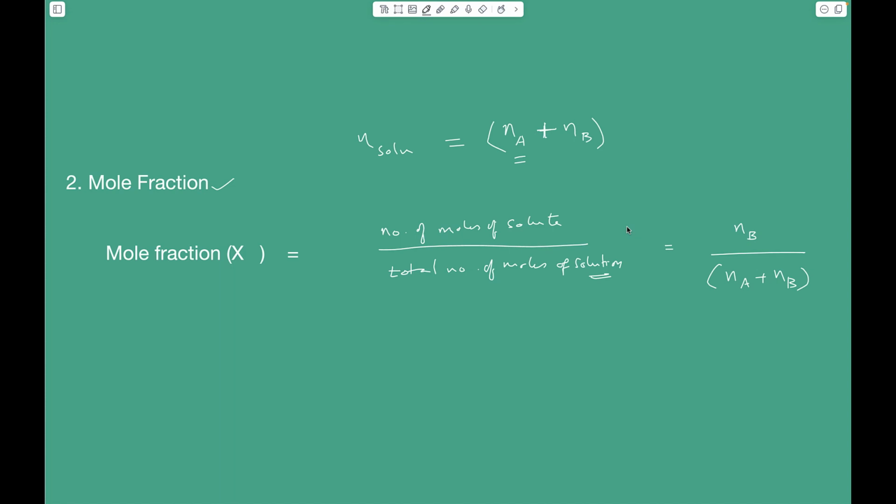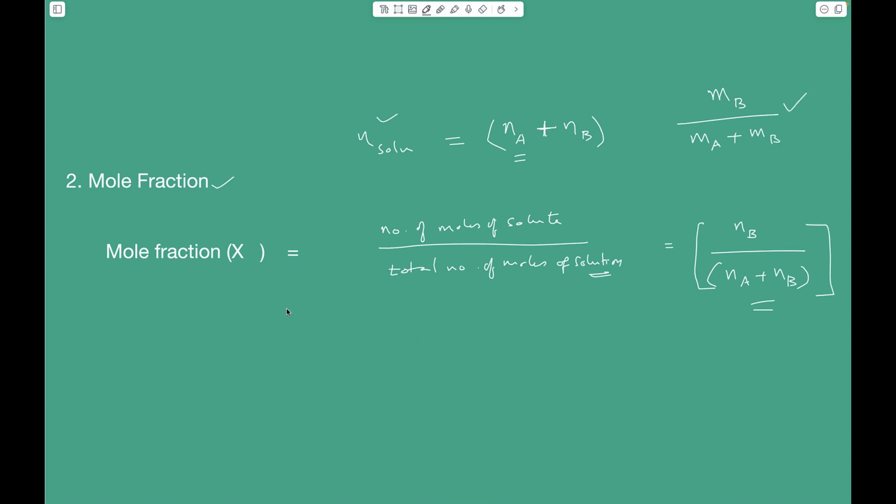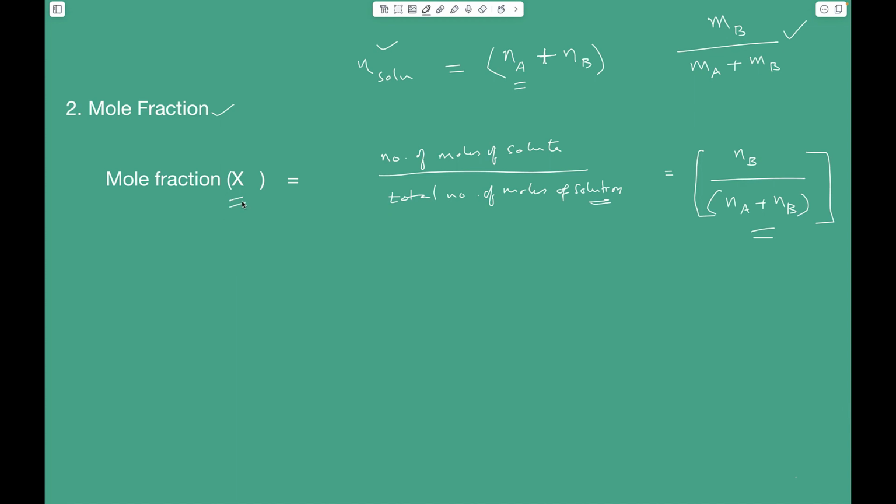It is just a physical mixture of these substances. Therefore, I can say that the number of moles of solution is equal to the sum of the number of moles of each component in that solution. So this is the expression for the mole fraction of solute. Is this not similar to the expression we had for the mass fraction of the solute? It is. And we have a symbol to represent mole fraction. It is capital X, and the mole fraction of solute is denoted by XB.